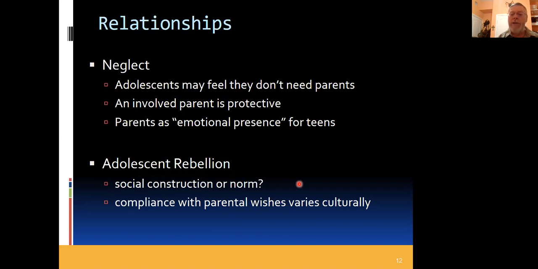In some cultures, it's going to be expected that the adolescent will sometimes defy the parent's wishes and it's thought of as sort of normal once in a while. In some cultures, they may demand more compliance, and so it is less typical that the adolescent does what they want rather than the parent. It depends on the culture as well.